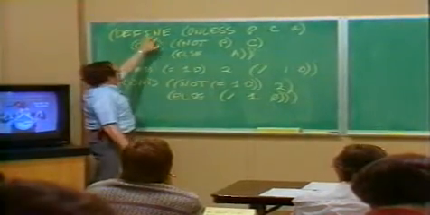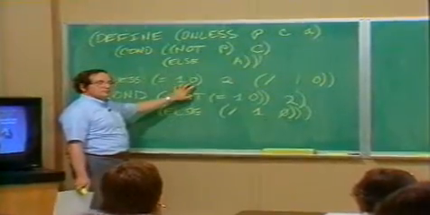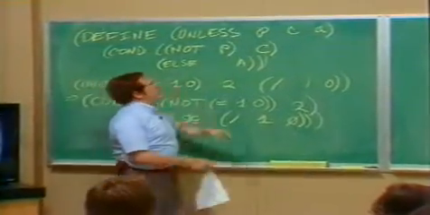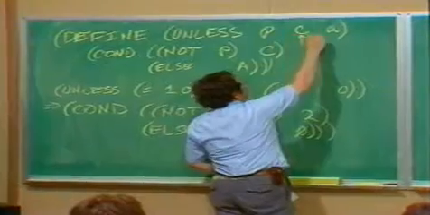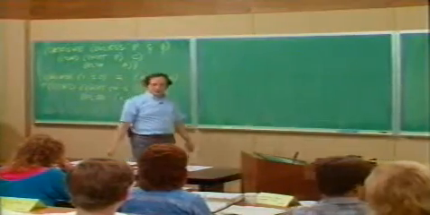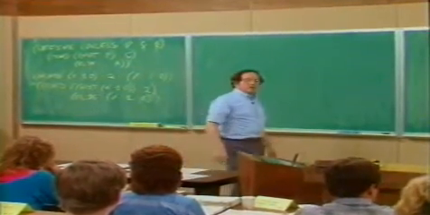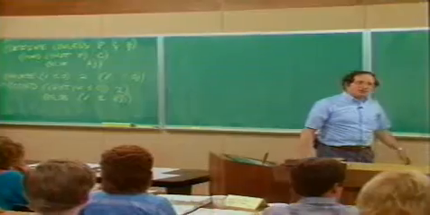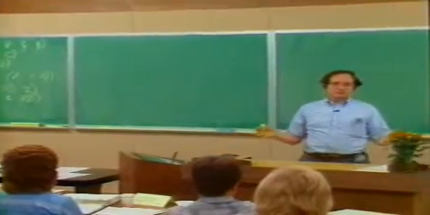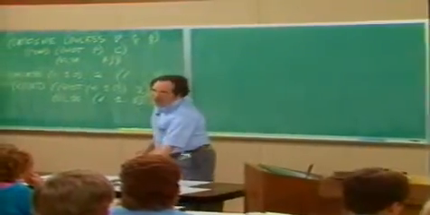Now, however, I'd like to be able to make my definition so that this kind of thing works. What I want to do is say something special about C and A. I want them to be delayed automatically. I don't want them to be evaluated at the time I call. So I'm going to make a declaration, and then we're going to see how to implement such a declaration.